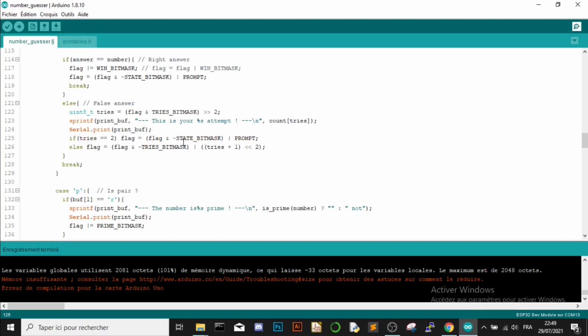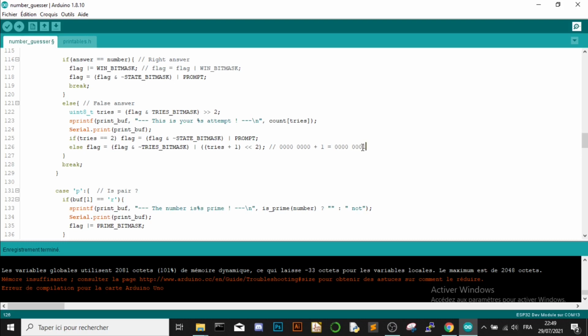But remember, we can't just increment the flag by 1. Say the flag is all zeros. If we add 1 to it, what would happen is 0, 0, 0, 0, 0, 0, 0, and 1.